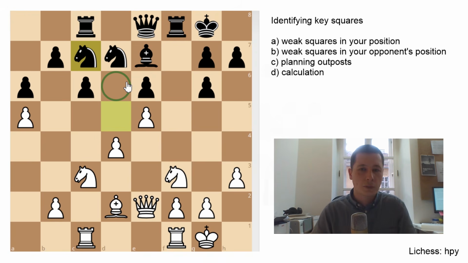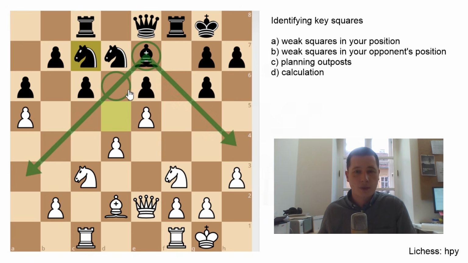So how do you occupy the d6 square? This is your second stage of your position assessment and trying to identify key squares. Now, first of all, you need to identify defenders of the square. So, which piece is defending the d6 square? It's clear that it's the e7 bishop. So if you manage to get rid of this strong bishop, then it's clear that the d6 square would be undefended.